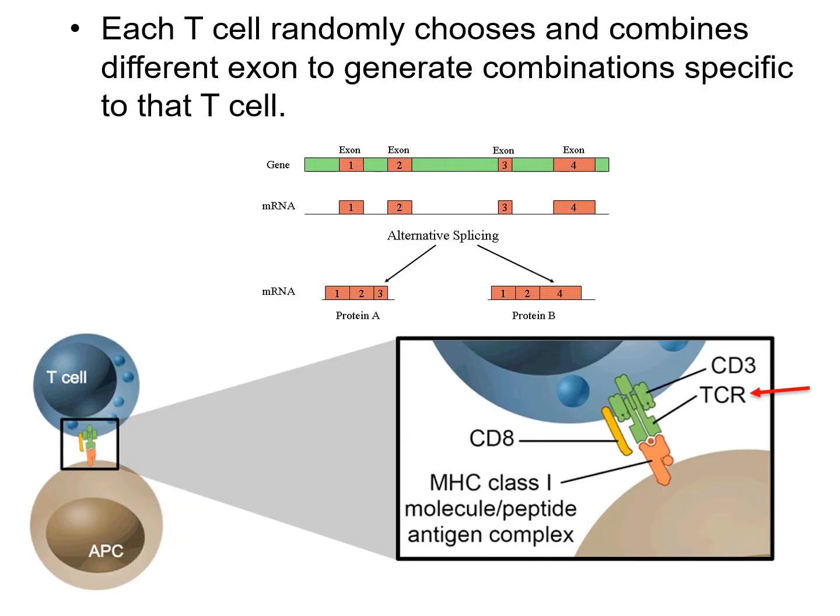This slide shows how it will be produced. So each of those T lymphocytes will randomly choose a combination of exons. Remember, previously we talked about RNA splicing or alternative RNA splicing. So if you look at the picture, we have 4 exons in this picture. Introns will be cut out. And then you have 4 pink exons. Those exons can rearrange. The first one, you deleted the 4, whereas the second one, you deleted the 3. This makes 2 different variations of a T cell receptor. So each T lymphocyte has its own receptor that will bind to one thing.